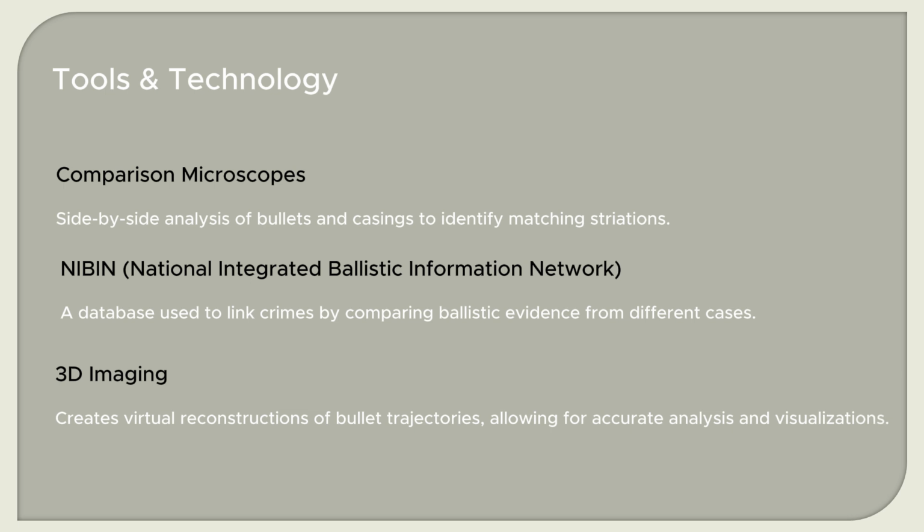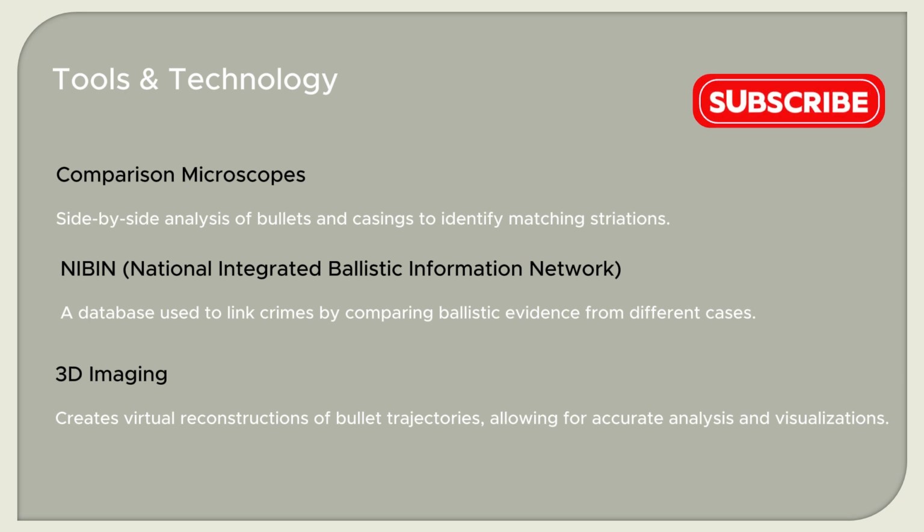Forensic ballistics employs advanced tools to link firearms to crimes. Comparison microscopes enable side-by-side analysis of bullets and casings, revealing microscopic striations from barrel rifling or breech marks unique to specific guns, critical for confirming matches. NIBIN, National Integrated Ballistic Information Network, automates this process by digitizing ballistic evidence into a national database, cross-referencing marks from unsolved crimes to identify patterns, repeat offenders, or connected cases across jurisdictions.